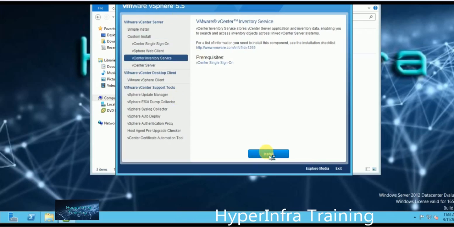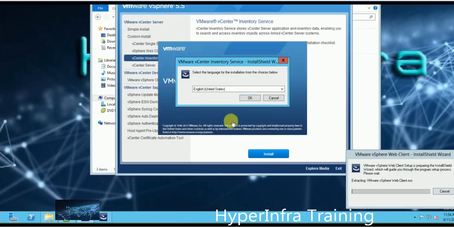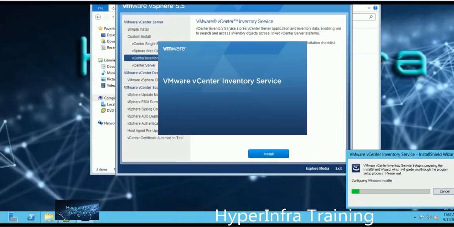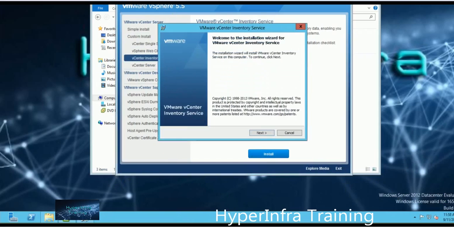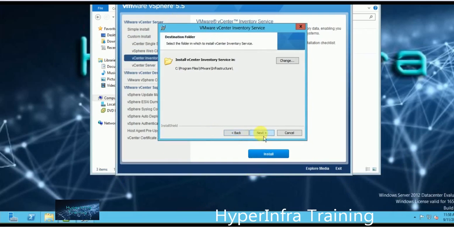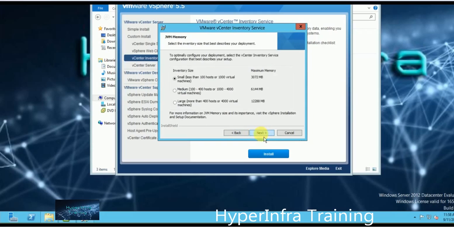So I'll click on install, select the language, again end user license agreement, what is the path, what is the fully qualified domain name, what is the port.